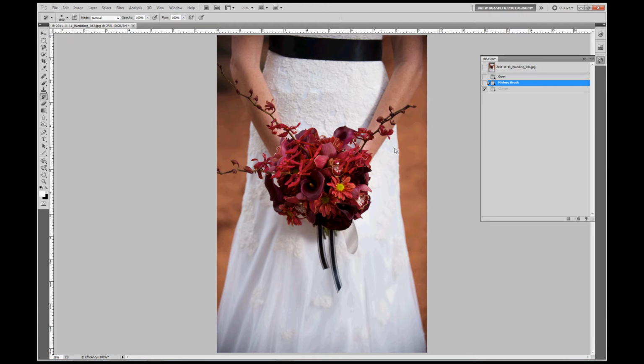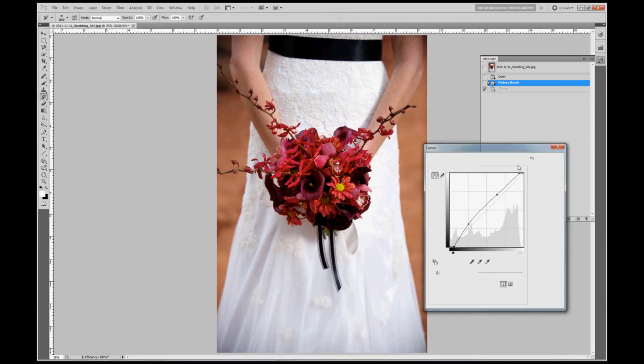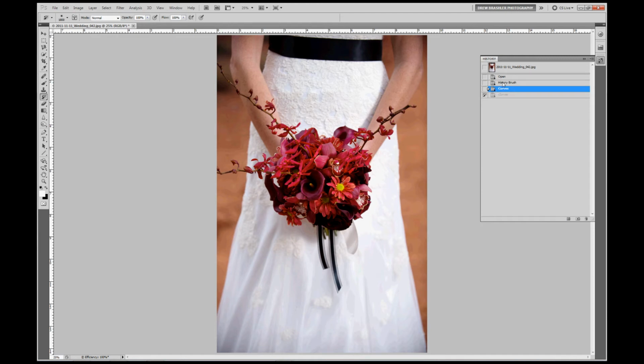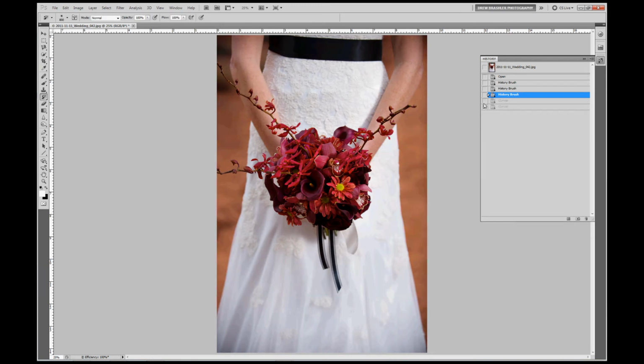Now, I like to brighten up her arms, so we're going to go ahead and, again, use curves. And just go ahead and brighten up her arms just a little bit. There we go. So then we're going to go ahead and click back one, and then click the box. And we're just going to edit her arms just a little bit. Now, I'd like to go ahead and brighten up the bottom of her dress, so I'm going to go ahead and do this again. Okay. So we click the box again, and we paint.